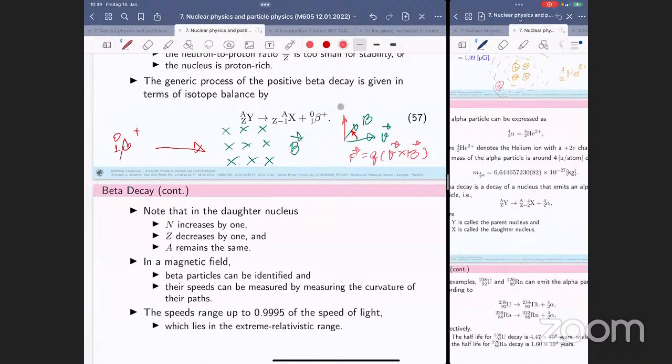From the radius, once you know the magnetic field strength, you know the radius from the measurement, and you know the charge of this particle, which is only 1.6 × 10^-19 coulomb. And you know what else? You know the mass, which is the same as the mass of an electron. And you could get the velocity or speed. Their speed can be measured by measuring the curvature of their path. Just measure the radius of this circle.